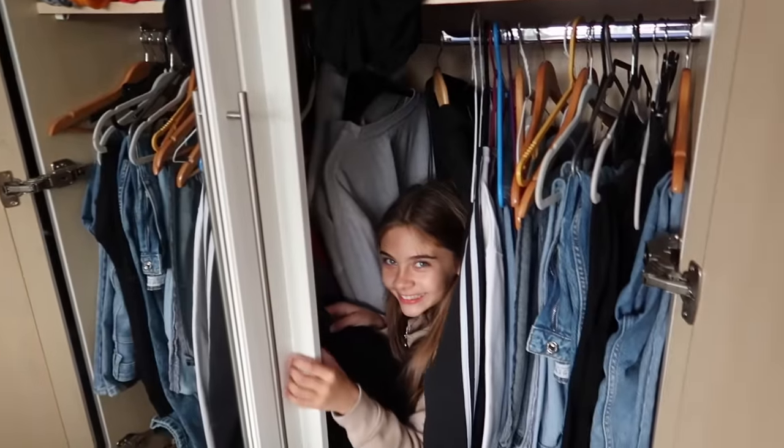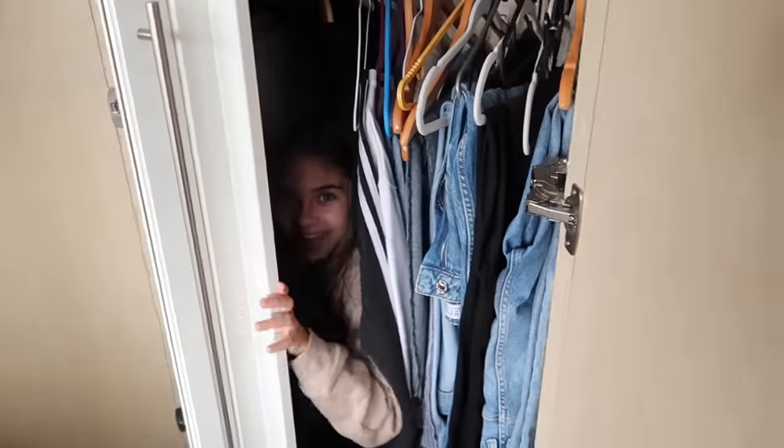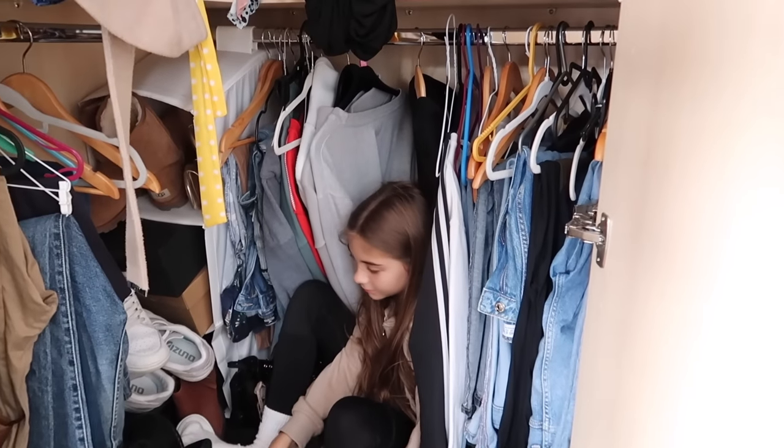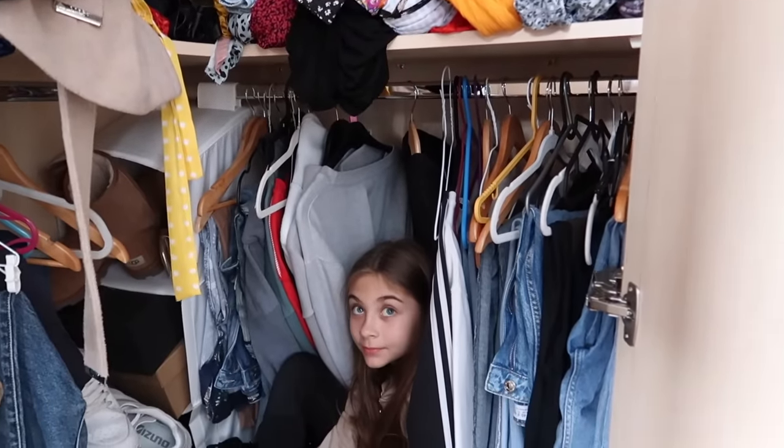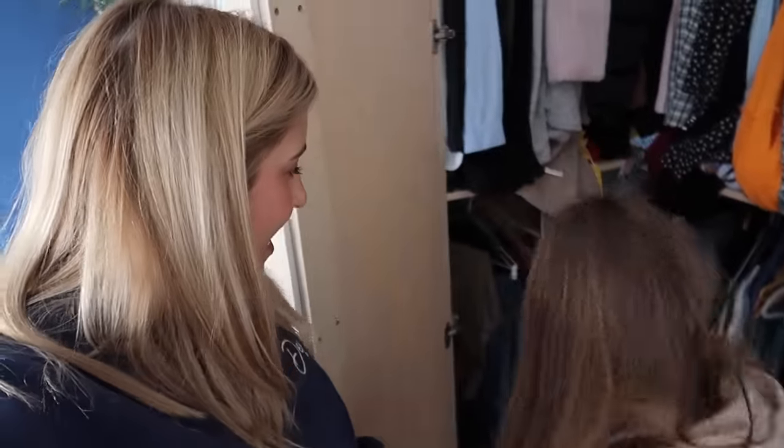Okay, I really hope they're not hiding in here. If... Ah! That genuinely scared the life out of me. I was just about to tell everyone, have they seen Casey's video where she hides in my house? If you've seen that video, you see she hides in here. And I was going to say, I really hope no one is hiding in here, because you will see the wardrobe of shame. Honestly, this is a wardrobe of stuff. Shame. There's no words for that wardrobe. I'm embarrassed, honestly.